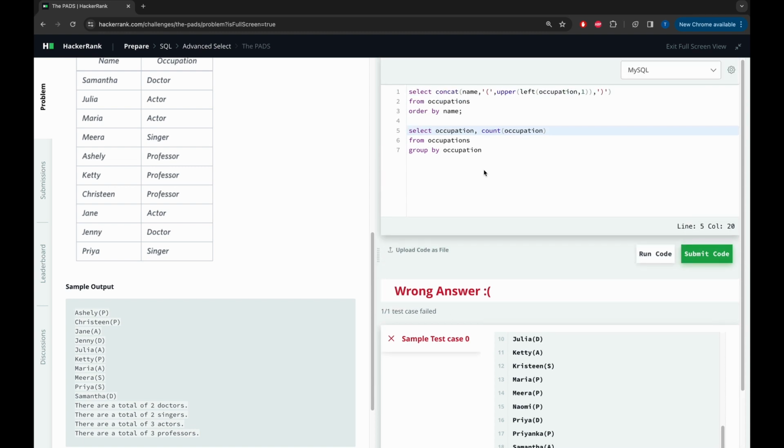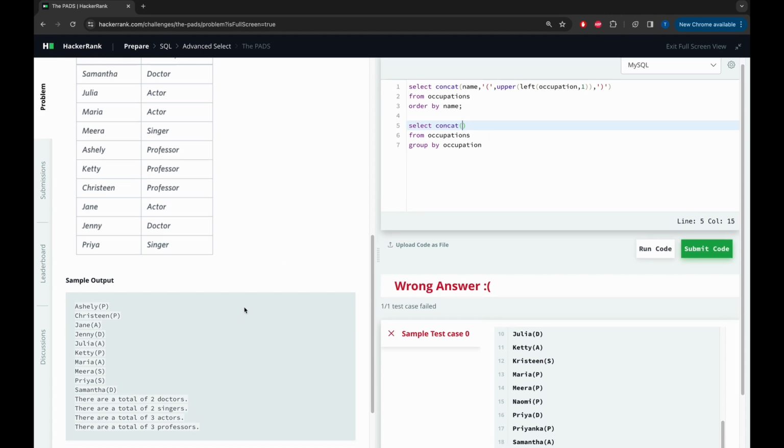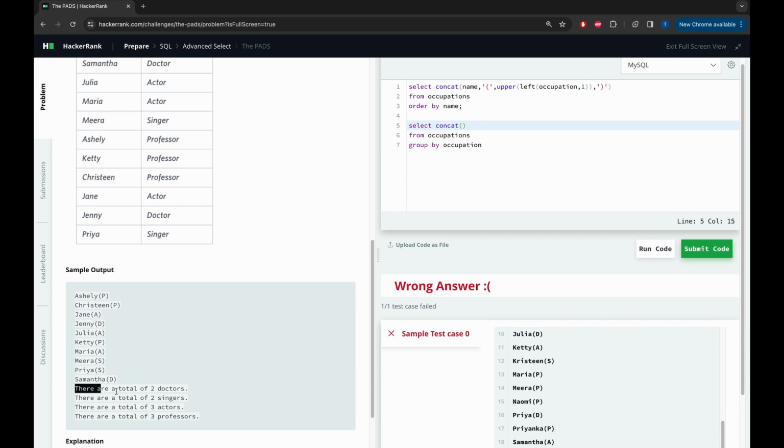So in order to do that, we are going to use concat as well. Let me remove this. I'm going to remove that for now because it's very hard to read. So we're going to do concat, and we just need all these. There are a total of, and we need a space.